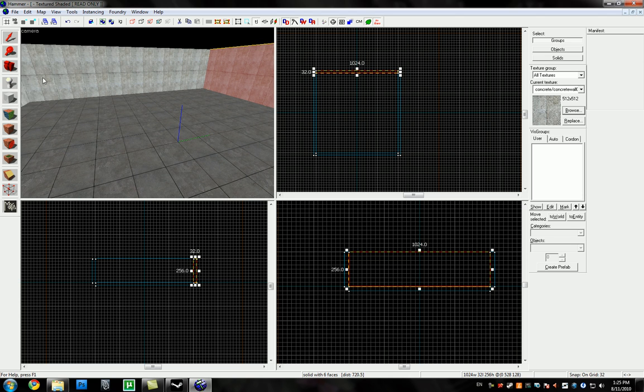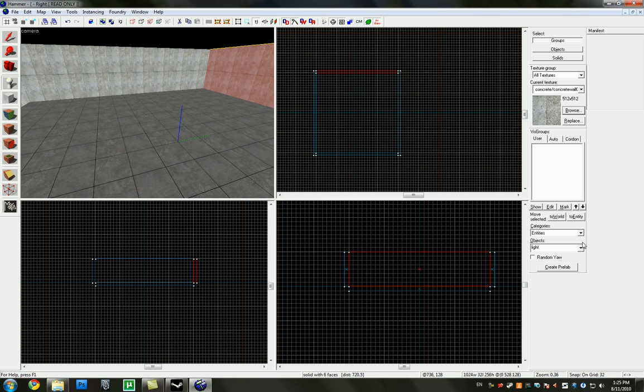Now we will need to place a spawn. So click the light bulb on the left, that's the entity tool, and on the right you will have the categories, entities, and objects in the drop down menus. In the objects drop down menu, type info player start and press enter.